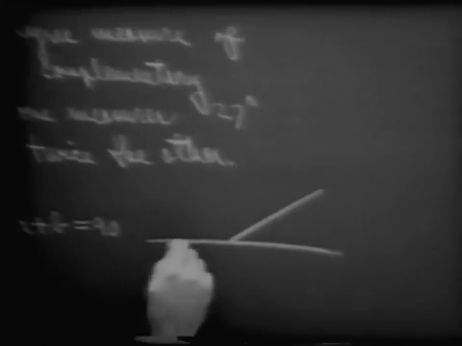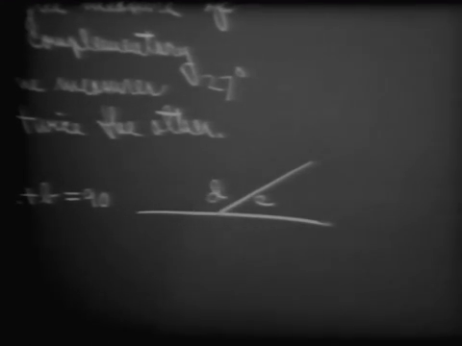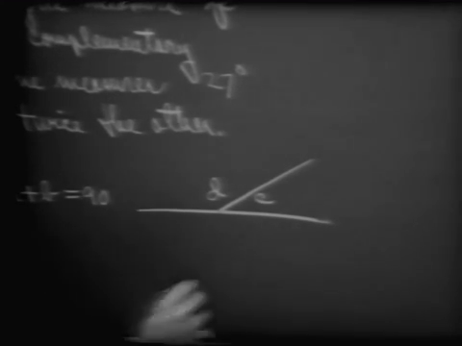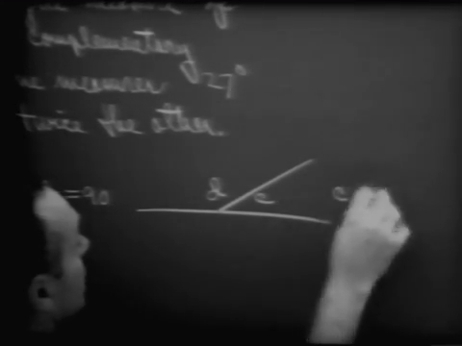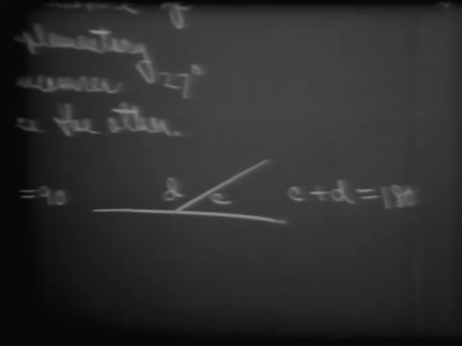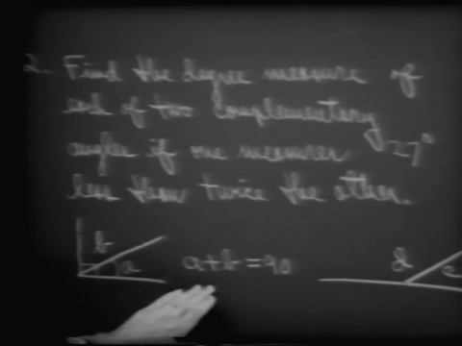And as a matter of fact, let's indicate over here, even though it's not part of the problem, what we might call a straight angle, which measures 180 degrees. If here is some angle C, and here is some angle D, and we measure those in degree measure, if C plus D is 180, then C and D are called, and Brenda says, supplementary angles. So in our case here, we are dealing with complementary angles.